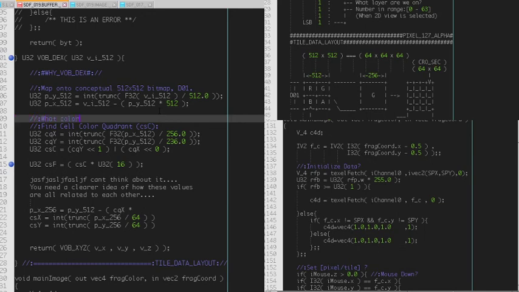What color floors are you on? Alright, so we're going to take the conceptual 512 by 512, and if we divide by 256, we figure out which one of those quadrants we're in, right?